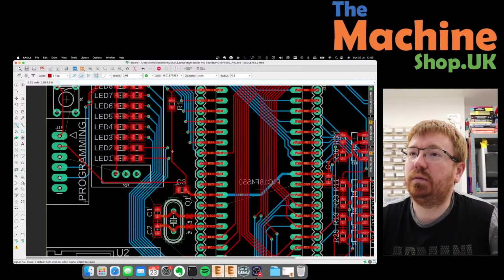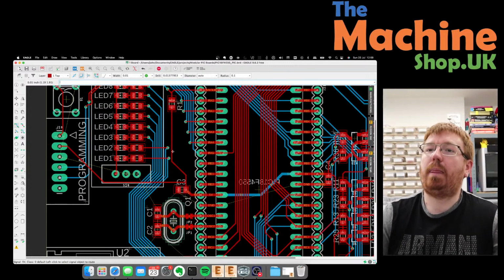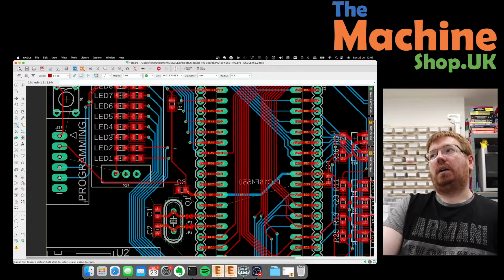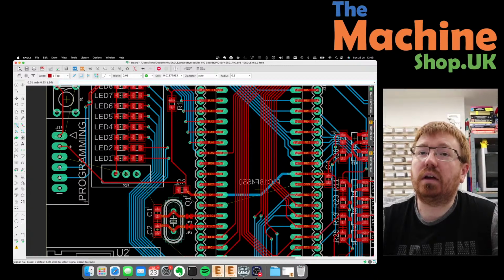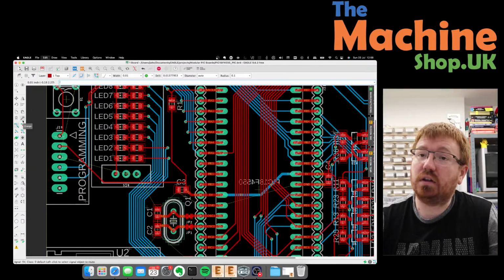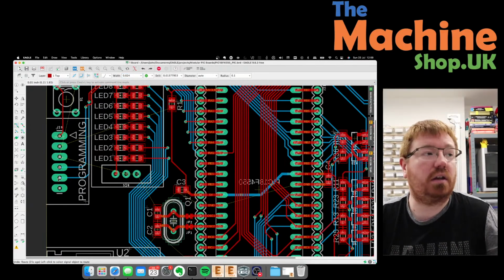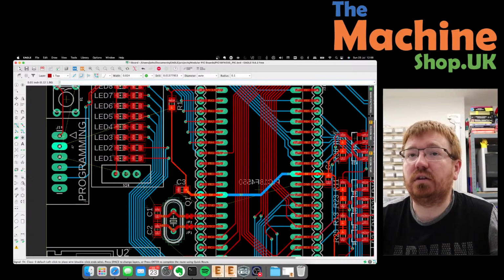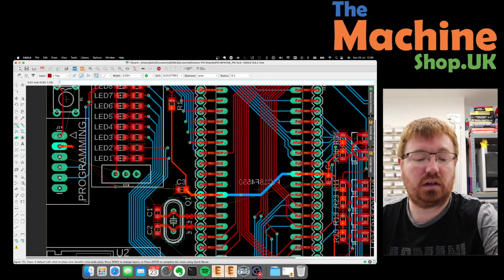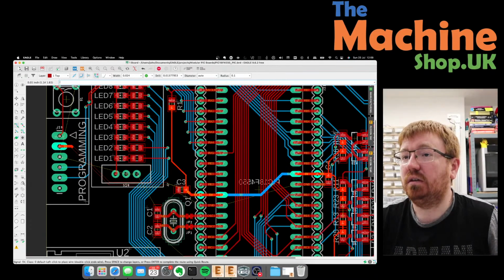Now that 5 volt. How much power do I need for that? I'm going to make that slightly thicker, actually. Let's undo that, because this is the programming header, there are times that you can have the PICkit actually powering the whole circuit.